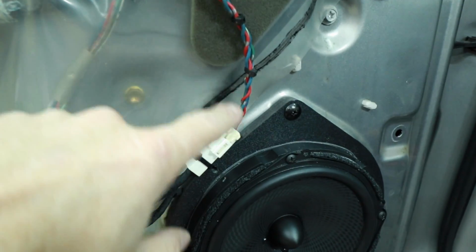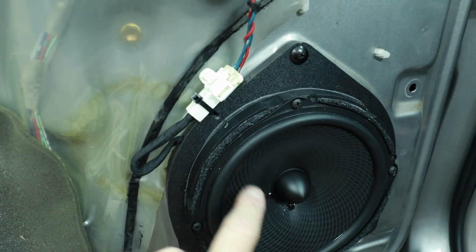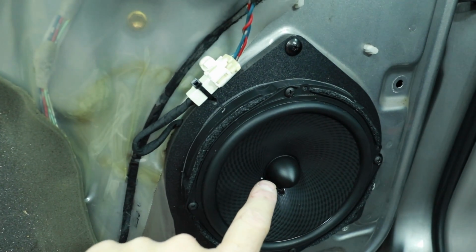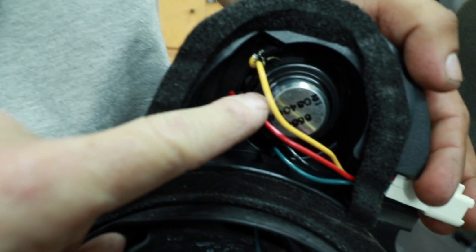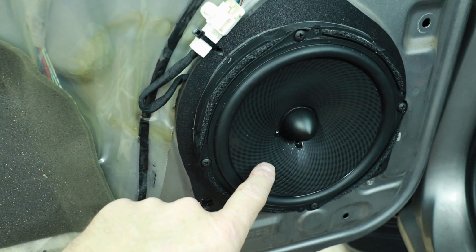Now, there's 4 wires that go into this because of the 4-channel amp. 2 of the wires are going to the mid bass, the other 2 wires are going to the little 2-inch. As we said, the tweeter and the 2-inch are on the same channel. We want ours to be on the same channel, so we took the wires that we're using for the 2-inch, which are the yellow and red, and we've lengthened them and attached them to our 7-inch mid-range. Now we have this speaker all set and ready to go. We can go ahead and get this door panel back on.